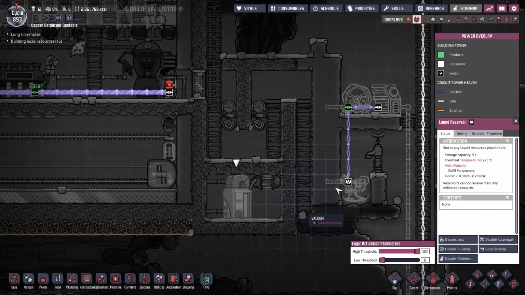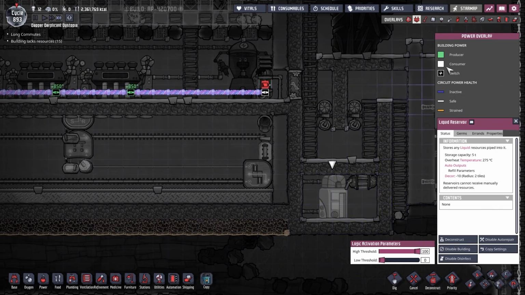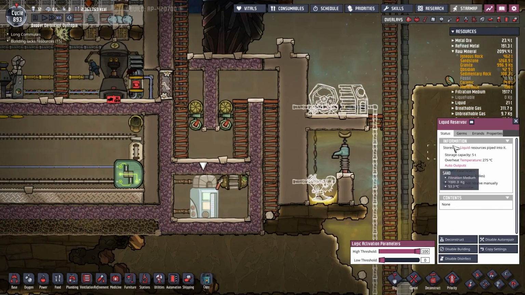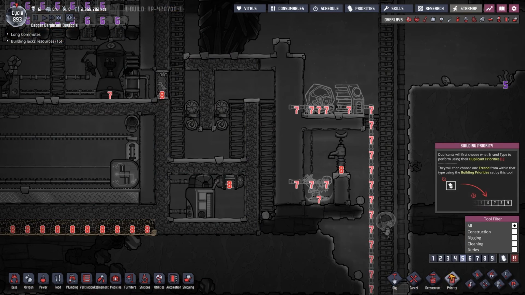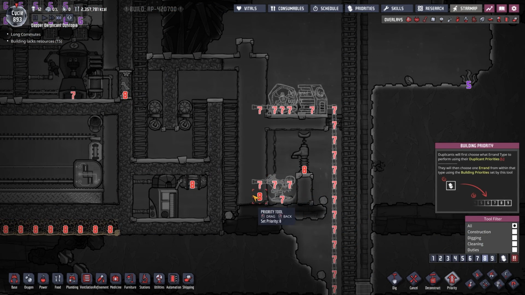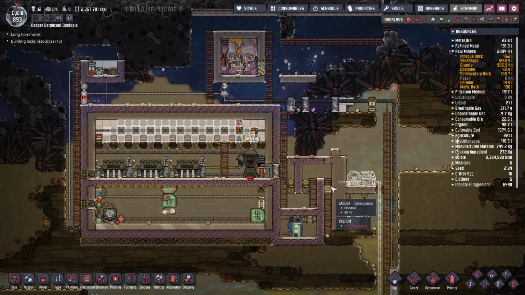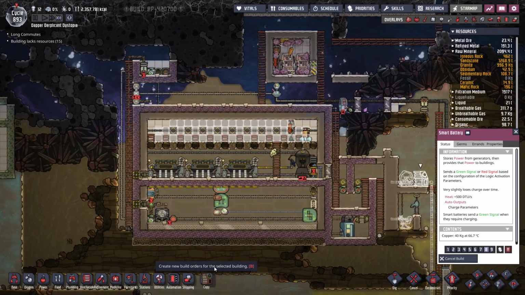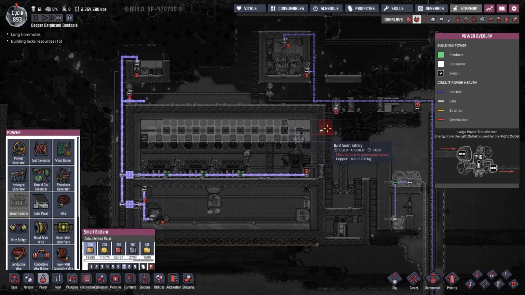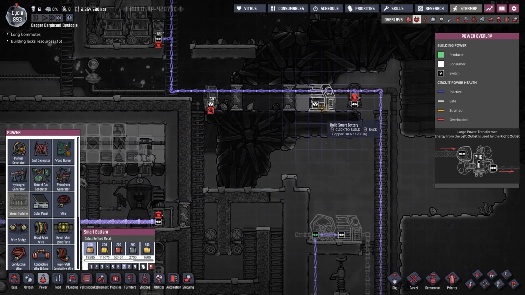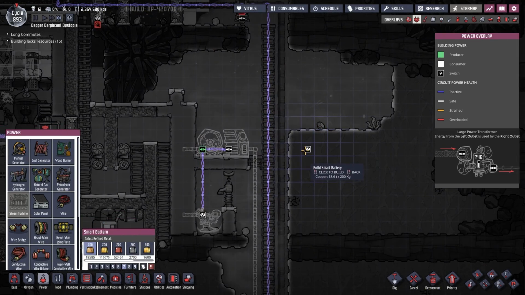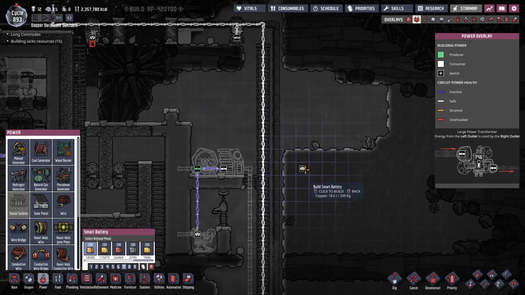Now that this is set up, I actually don't mind going in there and breaking the seal on that vacuum. It would be nice if I didn't have to, but it's not necessarily the worst thing in the world. Now at this point, I am sincerely going to require a battery.